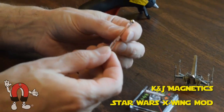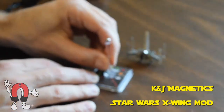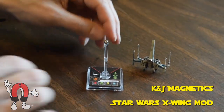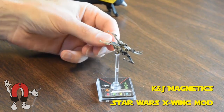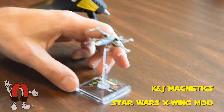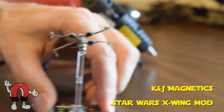The final step is just to put it together and see how it works. And there you have it — a moveable game piece. As you can see you can move it to many angles and it stays in place very nicely. You can even move it around and it won't fall off.